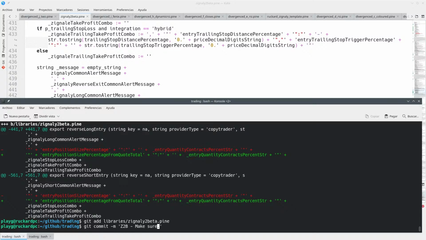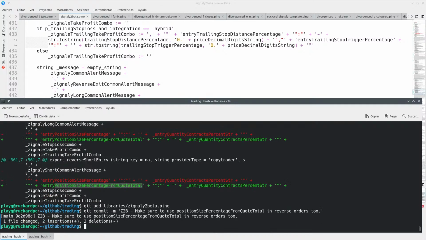Make sure to use positions in reverse orders too. Okay.